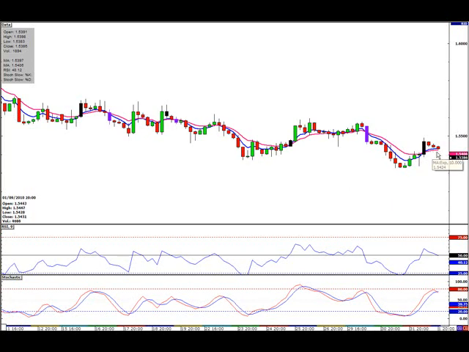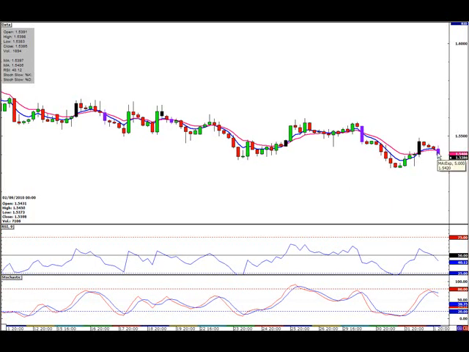Now, if I move through today's action, you can see that we do get another trend change candle. This opened at midnight, right at the start of our trading session, but didn't close until 4. You see RSI is below 50 and stochastics are trending down. So this is a valid trend change candle. However, the trend doesn't officially change until this candle closes, which is at 4 a.m.